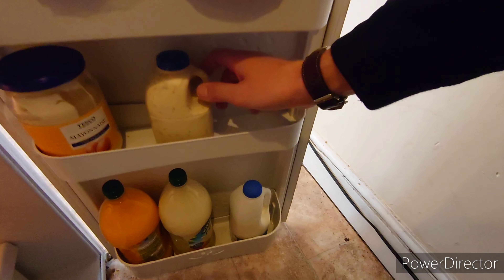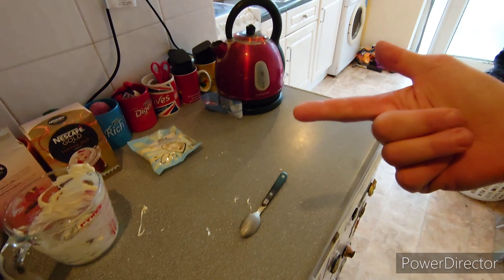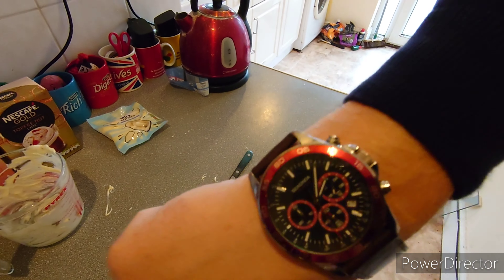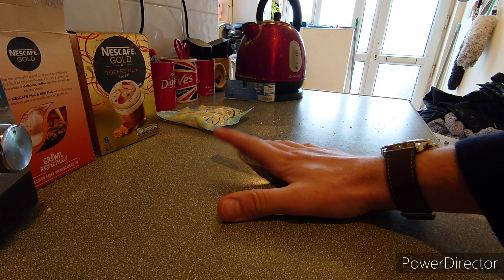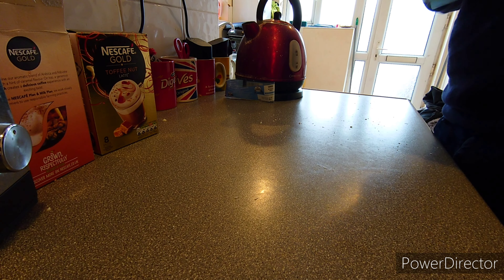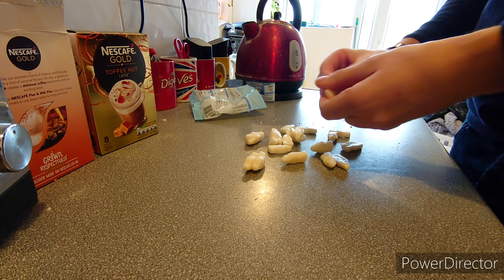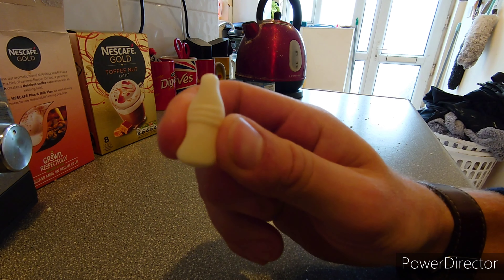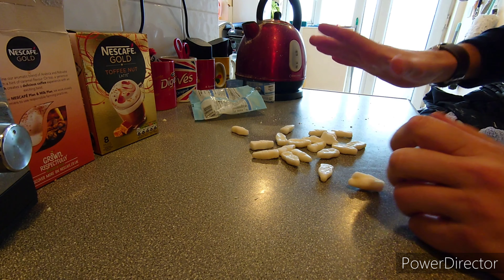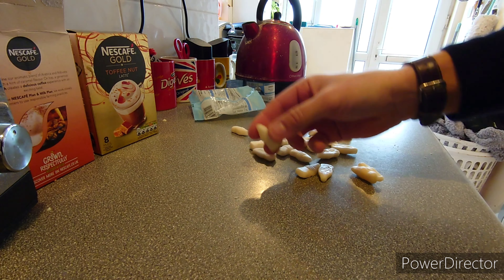Should we put it on the shelf with the other milk? Look at that — looks almost the same. Now we're going to skip forward to where it's set, which can take — I don't know how long. So while that is in the fridge setting, it says it's going to take 20 minutes because I asked Mr. Google. I'll show you what these are — milk bottles. They're all stuck together. I don't know if you have them in your country, but that's what they are, look — they're like little milk bottles. They taste like milk but chewy. And the idea is we're going to take these and put them inside the milk bottle that we have made out of chocolate. So we've got milk bottles inside a milk bottle.